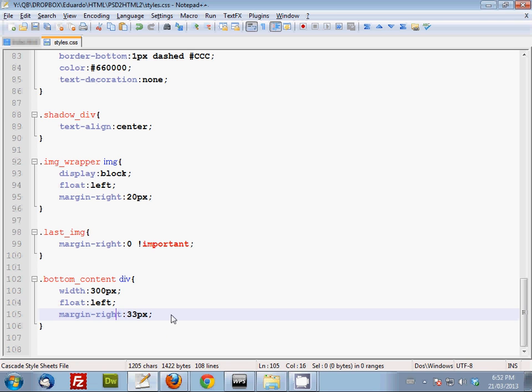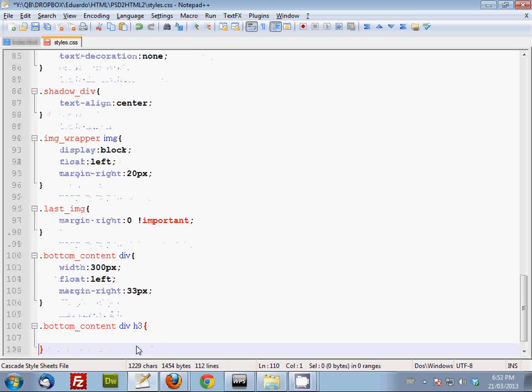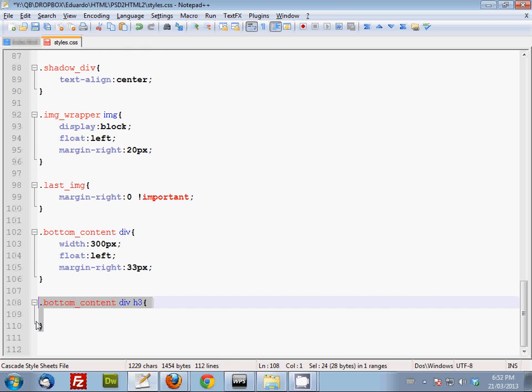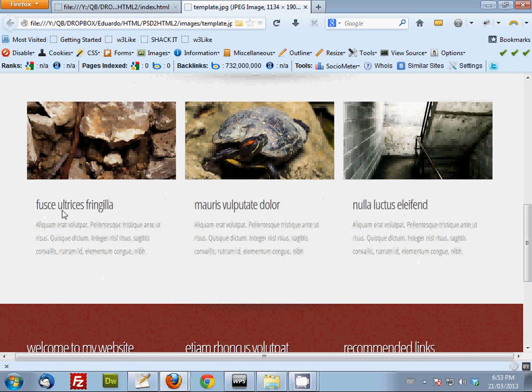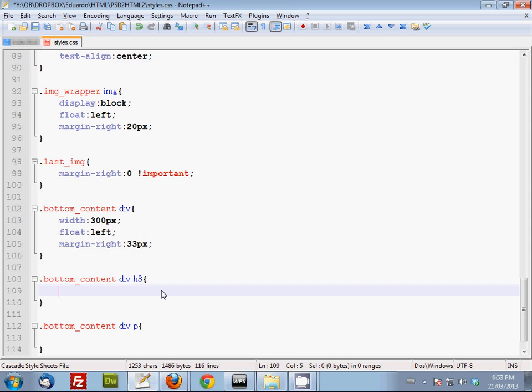And then inside each division, I know I have an H3, and I also know that I have a paragraph. For the H3, we know that the default of an H is for the font to be bold, so this one, font weight normal.